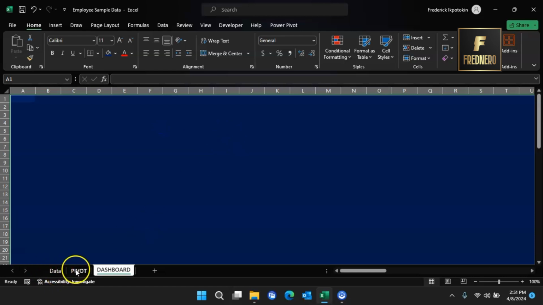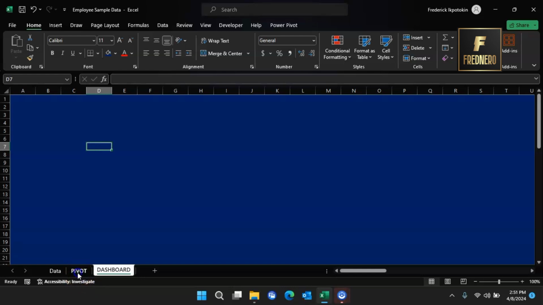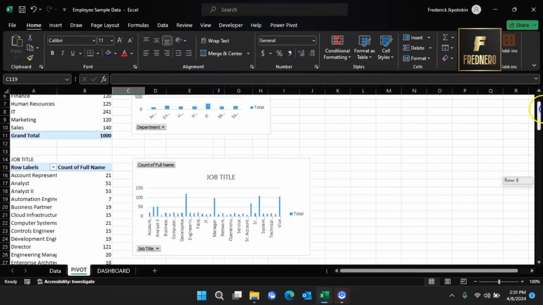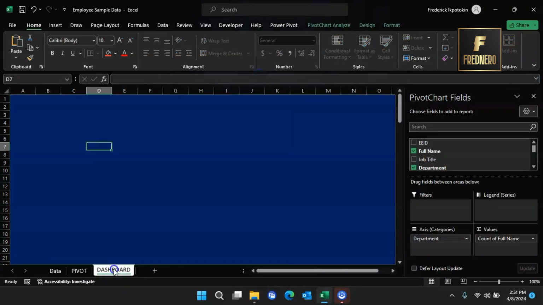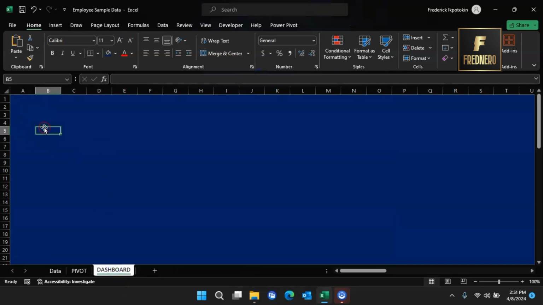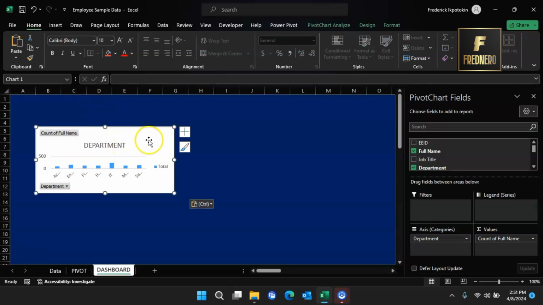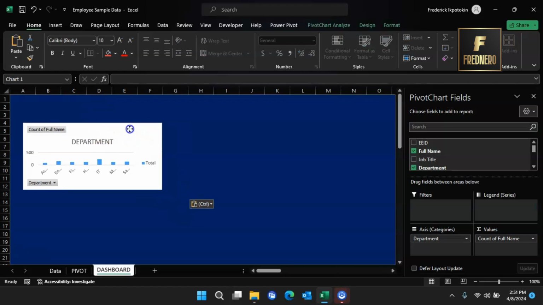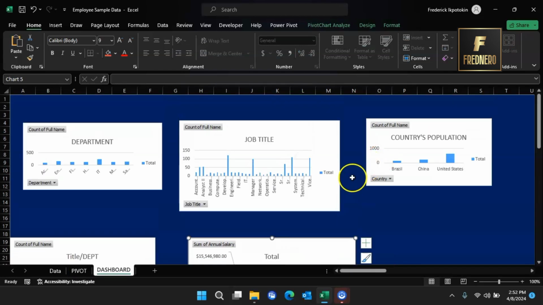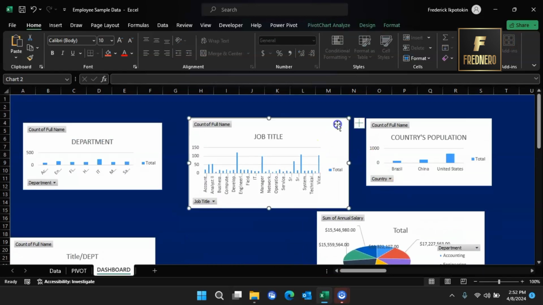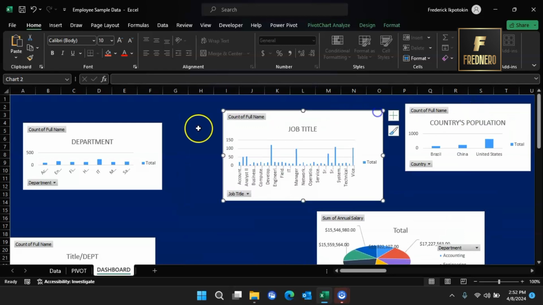The next thing I'm going to do now is to go back. I highlighted all the cells, then I changed the background color. That's exactly what I did. So I'm going to click the first one now, then copy. Come to this place, then you paste. Control V is to paste. We are going to do the same to all. Now this is one of the easiest ways to create a dashboard. So they are all here now.